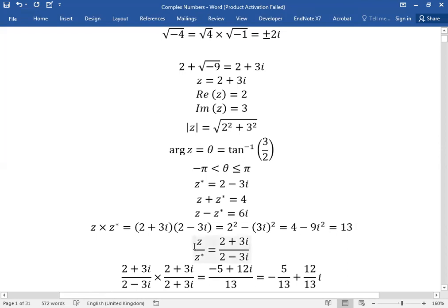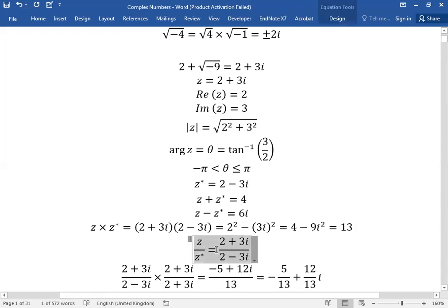Okay, now another example. Again, in this one, I've taken a complex number and I've divided it by its own conjugate. Don't worry about that, just have a look at this example. What is happening? The two complex numbers are dividing. Now, if I ask you, can you tell me the real and the imaginary part of this entire result? You cannot. Why? Because there is a complex part in the numerator and the denominator, a real part in the numerator and the denominator. So you cannot just differentiate between the complex and the real part.